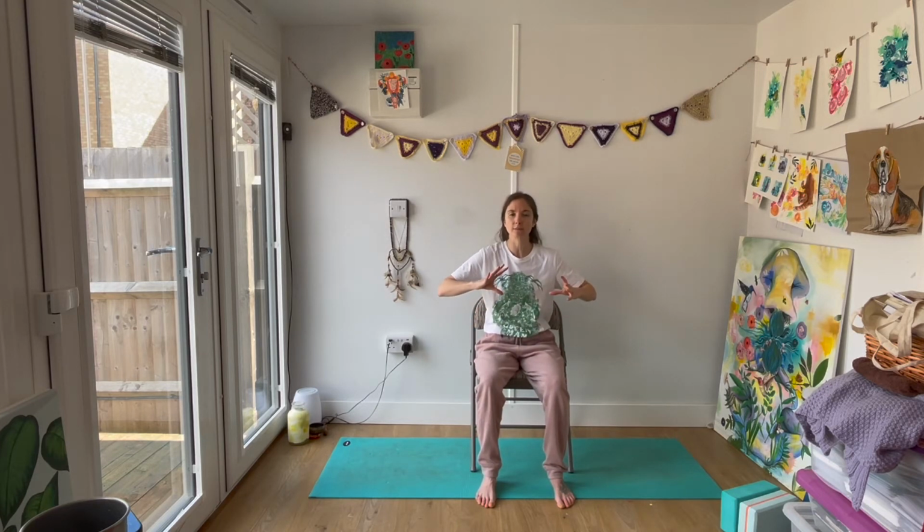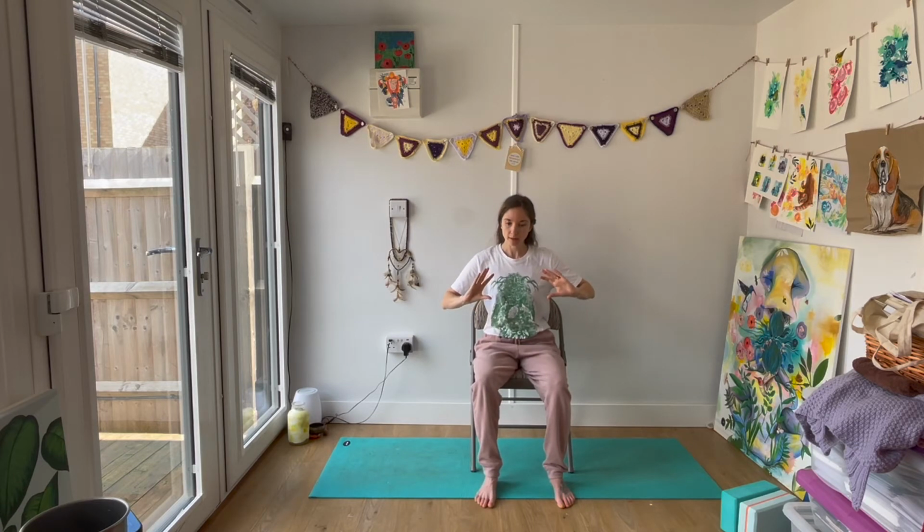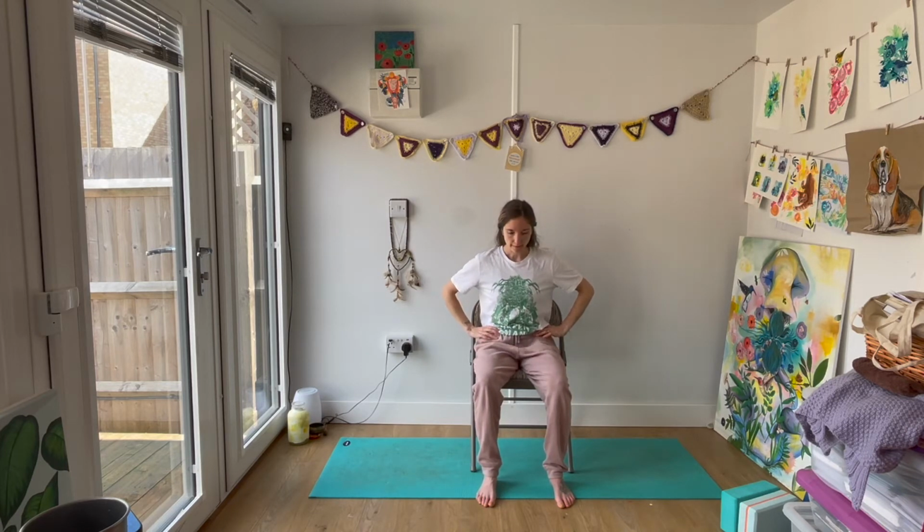So we do these pelvic tilts on the floor sometimes. And you might feel like you're leaning back, tilting the pelvis forward and then tucking the tailbone under and rocking back. And take a few more in your own time. Slow it down, there is no rush. Move with your breath. Maybe that's inhaling as you tilt forward and exhaling as you lean back. And then coming back to center, finding a neutral position for the hips.